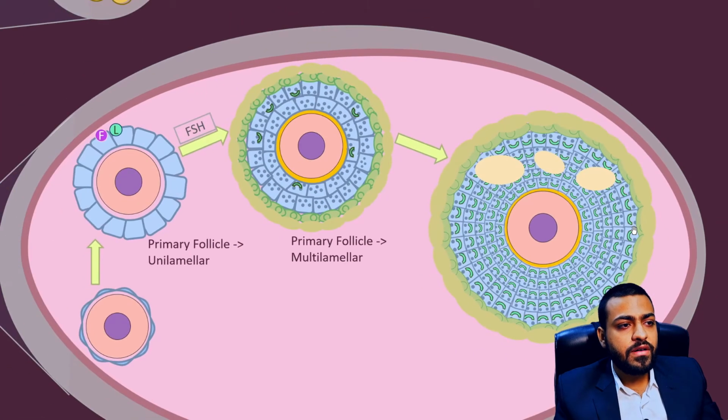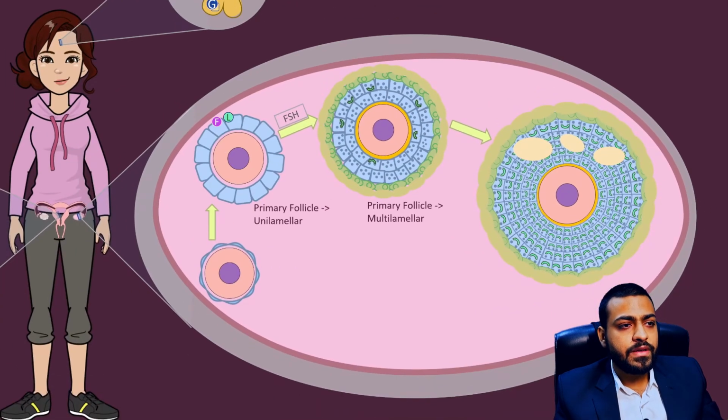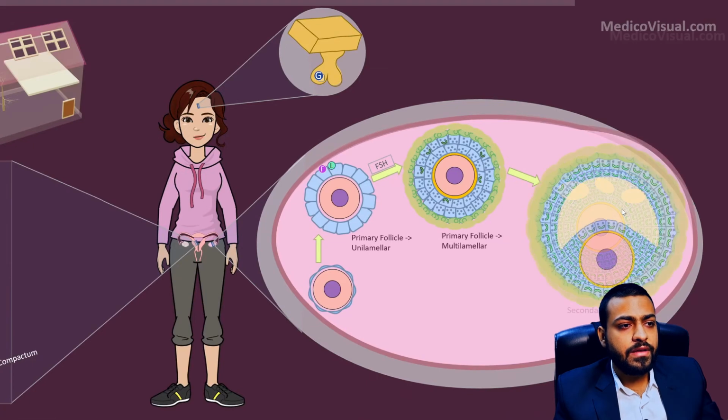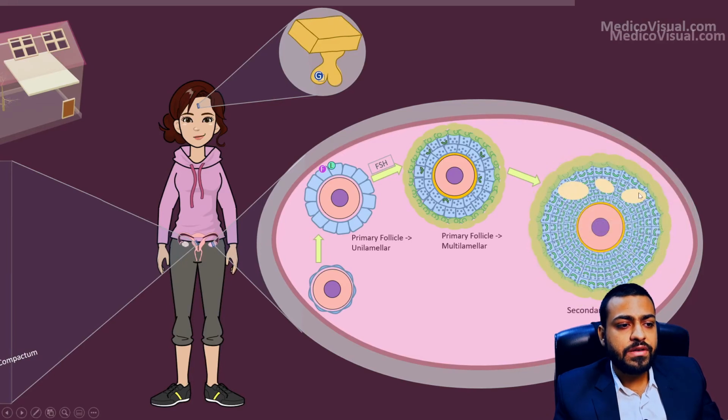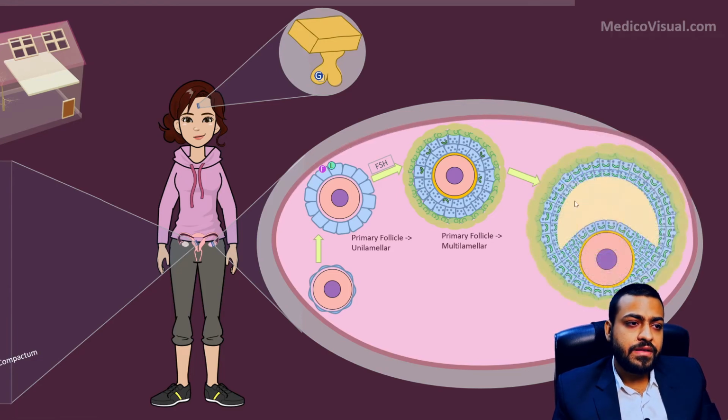So these pockets of follicular fluid coalesce to form this complete structure, that is the antrum. And as soon as these pockets of follicular fluid form this structure, it is no more a primary follicle, it is now a secondary follicle, right? Clear up till now? And this structure is now called the antrum, and again it is still a secondary follicle.